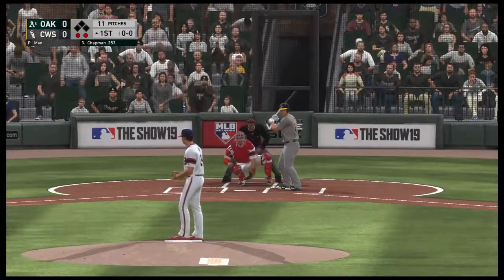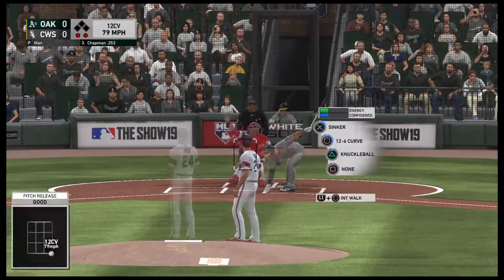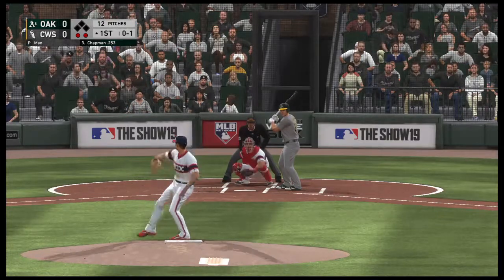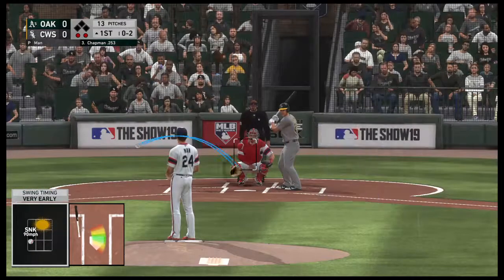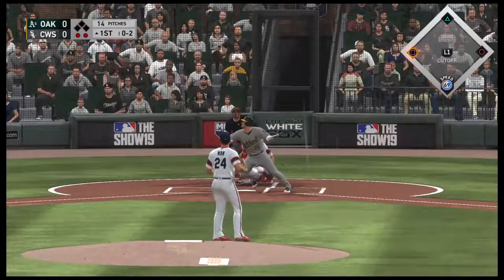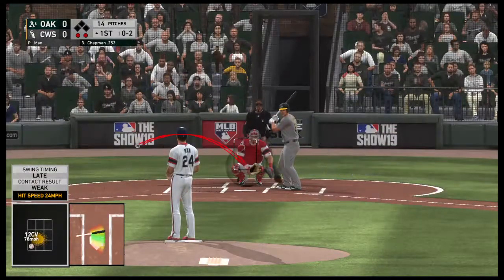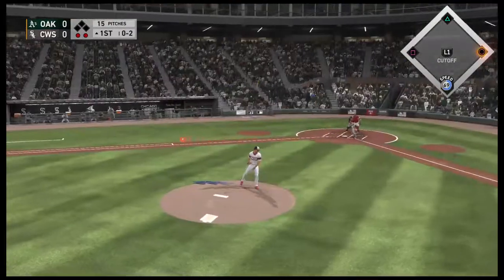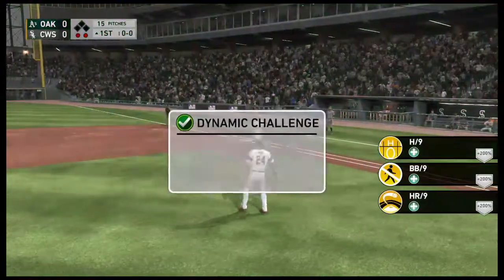And up next, the power-hitting third baseman, Matt Chapman. Big breaker that time as it catches the inside for a called strike. Got him out at his front foot. It's 0-2. Just getting started here on the south side of this one. Hit on the first baseline, fielded by Abreu, and he'll step on the bag himself, and the inning is over.